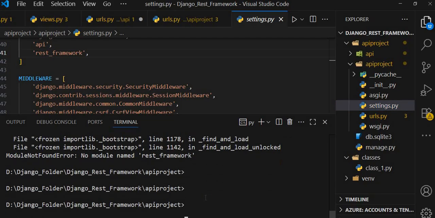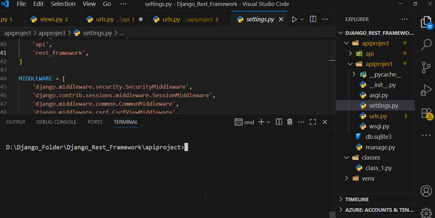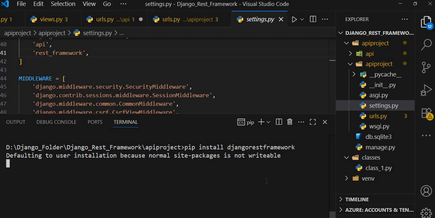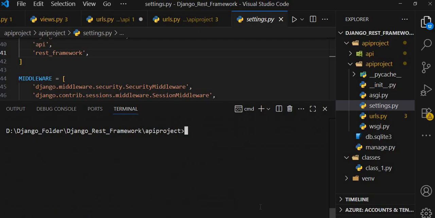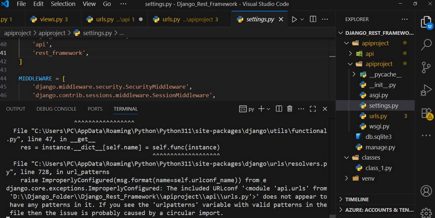So we have to terminate my app. Here: pip install djangorestframework. We have to install this, and wait for it to install. Then we will run our app again. As you see, we successfully installed Django REST framework. The version is 3.16.0. Clear my terminal. So I'm going to run my project again with manage.py runserver 1890. This command will help us run our server on port 1890.